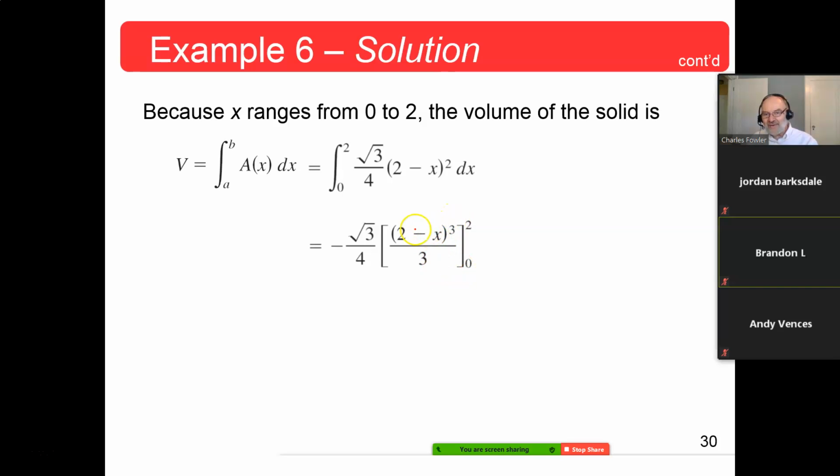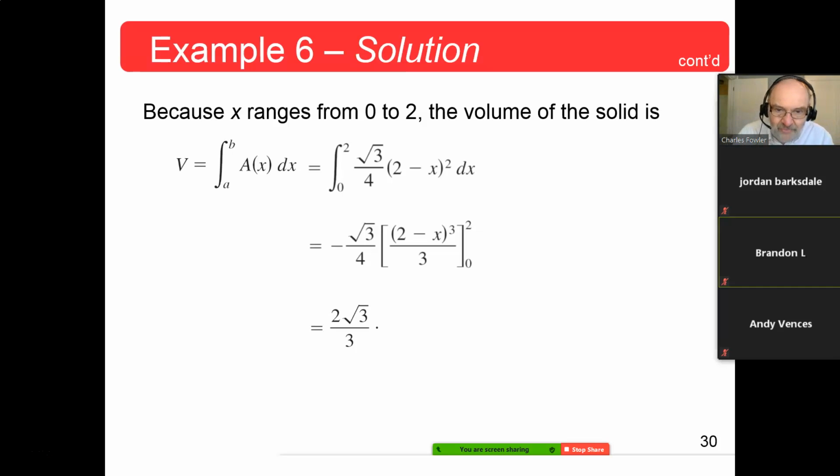Put a 0 in there, and you get 8 thirds, which is exactly what we got. But because you're evaluating from the lower limit, that's going to be minus this. So there goes your minus sign away, and it's root 3 over 4 times 8 thirds. Okay? 4 will go into 8 twice, and you get 2 root 3 over 3. Exactly like we got, but gone about kind of a different way, especially doing the integration. That was totally bizarre in my mind to do it that way. Just so much easier to square that binomial and integrate like we did. Okay, but you get the same answer.